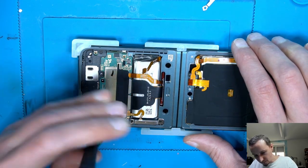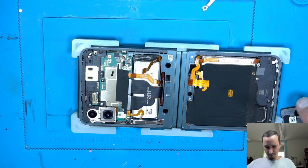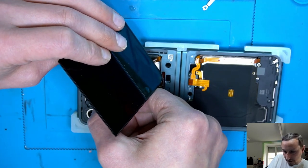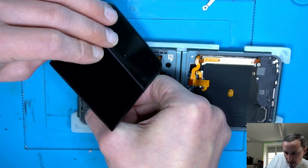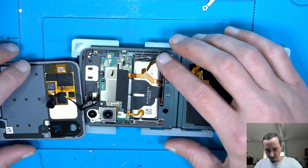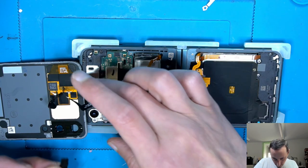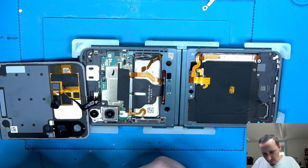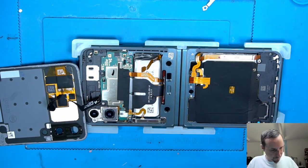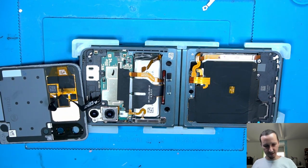Here. Good. So let's connect that. Secondary LCD. Nice. I can leave that here. Also the plastic back. There's an arrow on it. Good, make sure it sits flat.